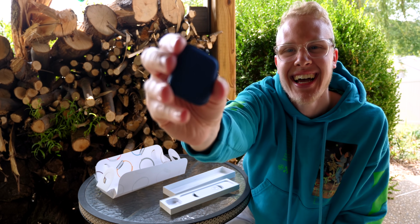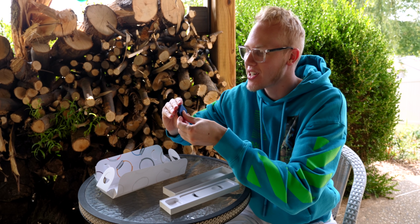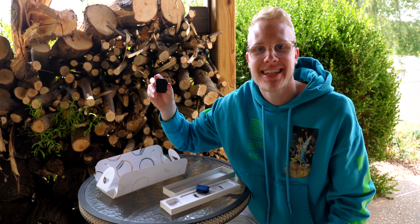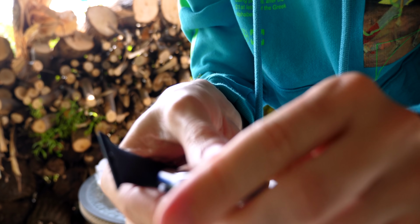I know it's not focusing. It's so tiny. It's funny that Apple packages the watch this way, just because, can you even find it on camera? I can barely see it in person. All right, let's go ahead and slide the band on here. It's a little tight for some reason on this Apple Watch. Do this side as well.